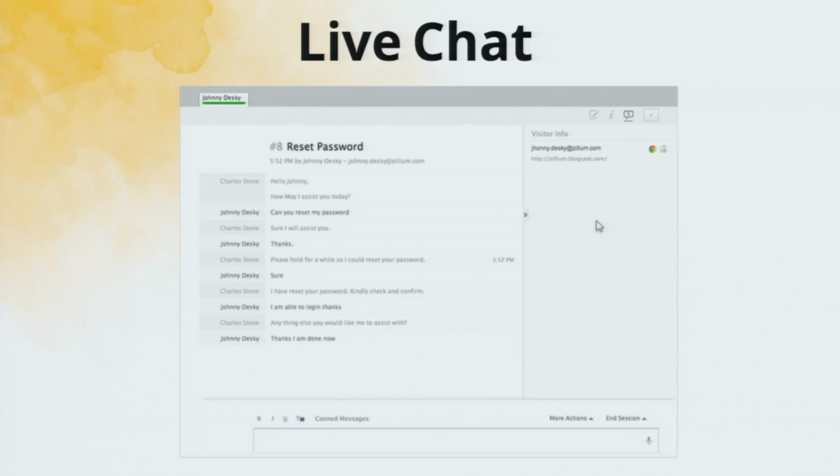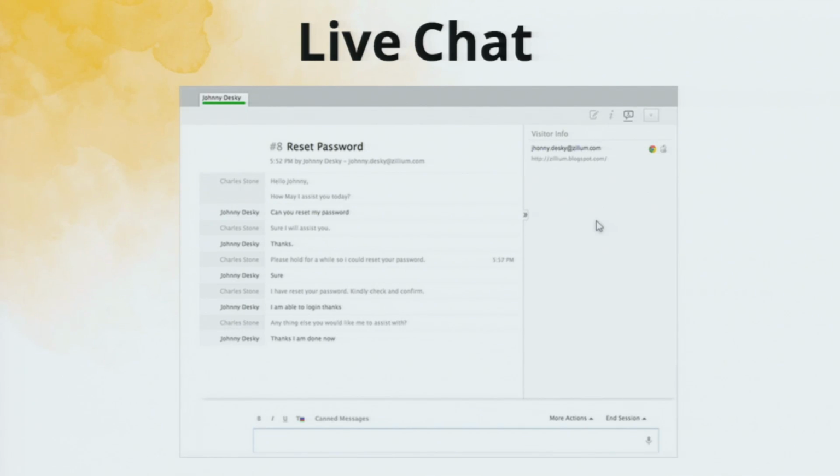The next one is live chat. So people nowadays, it's easy to chat with our friends or relatives using applications like social media, like Facebook, or let's say Gmail. So you can simply chat, or WhatsApp. You can easily chat with somebody, just to say hi or get some information, right? Just like that, I would say customers find it comfortable or convenient to get answers through an easy chat interface. So you can configure the live chat option inside Zoho Support, and you can provide support to your customers through chat.